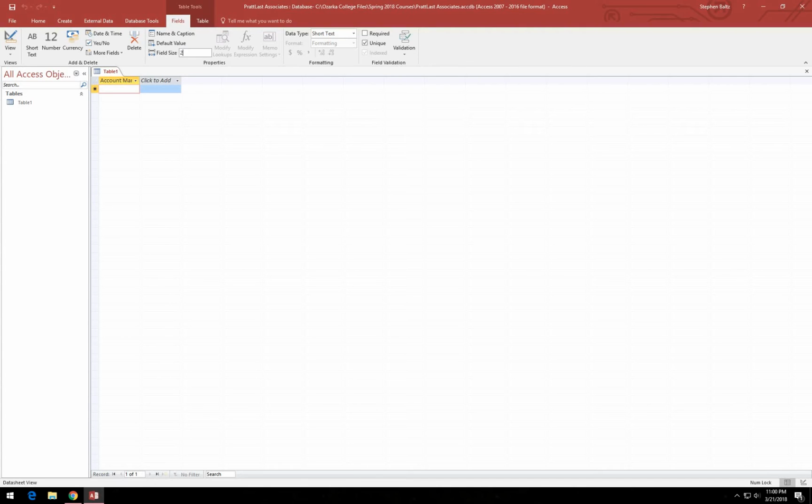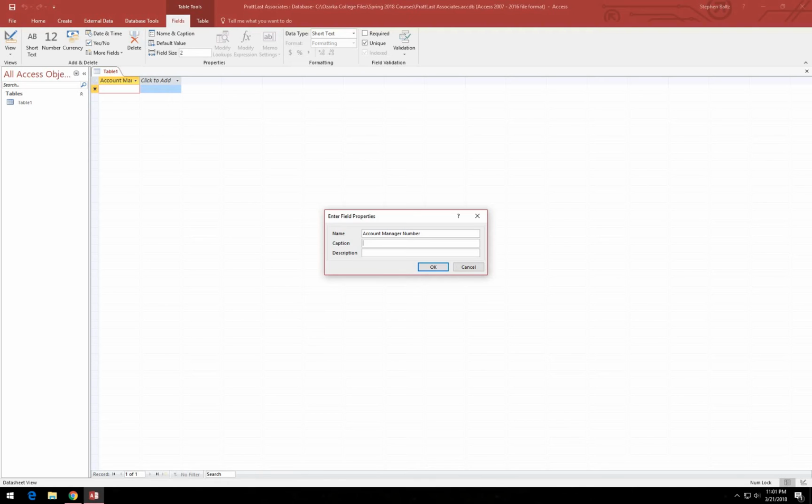Then this particular field also has a caption. So we're going to need to click on the Name and Caption button in the Properties group on the Fields tab, and that'll open up the Enter Field Properties dialog box. In the Caption box there, we're going to type in what's shown on the third bulleted item on step 5 on page 11.